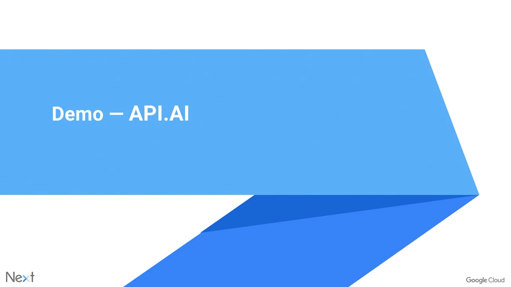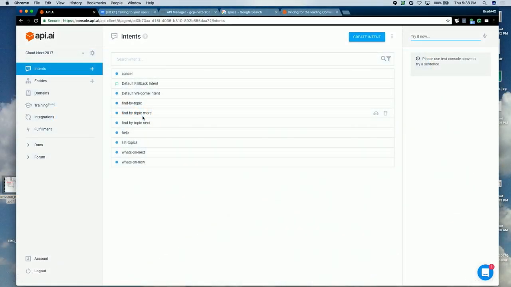All right, can we have demo 1? OK, so what you're seeing is the API AI tool. And it's a tool that's freely available. Everybody can go use it. And it's available right now. It is the tool that helps understand the huge vagaries of human language and turns it into intents with arguments. So here's the set of intents I have. We'll talk about it in a second. And then this is a little test experience here.